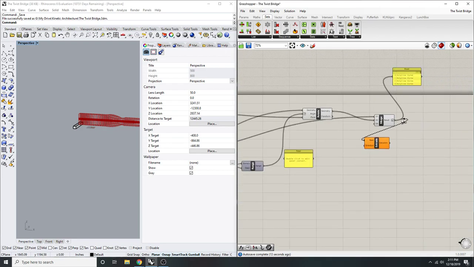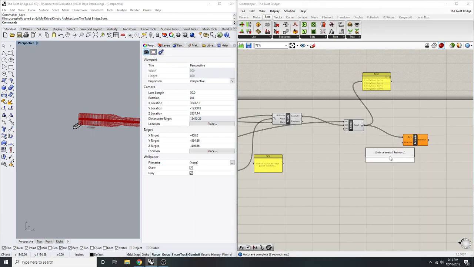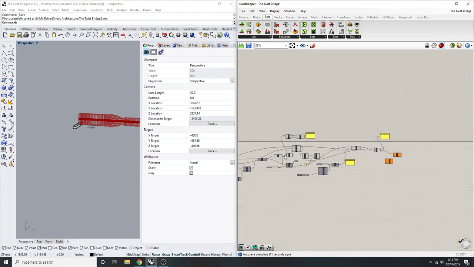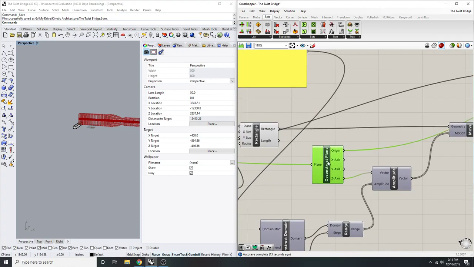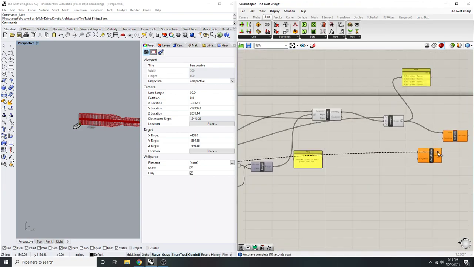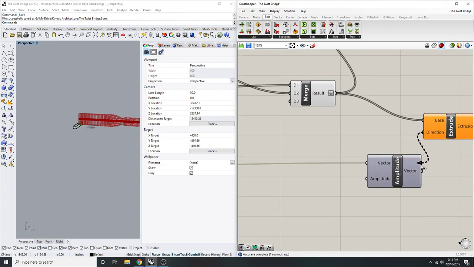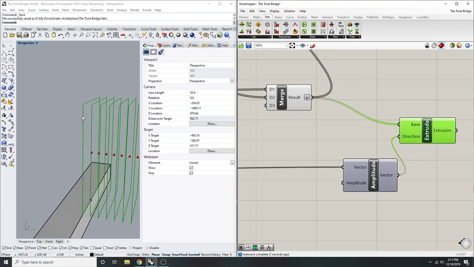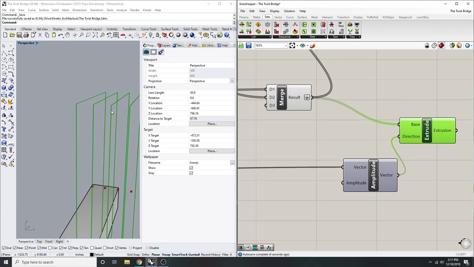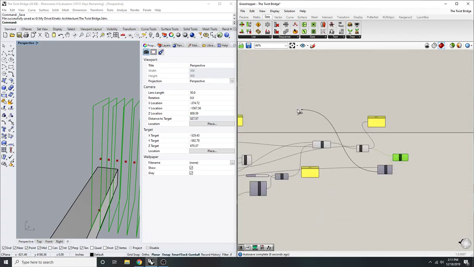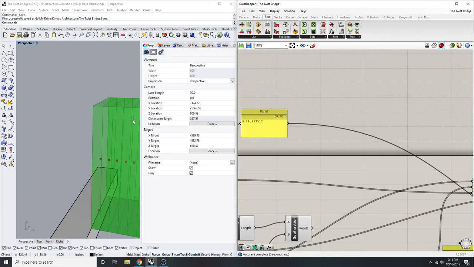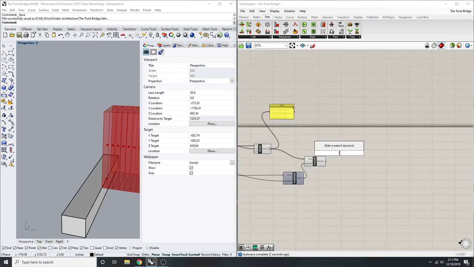Extrude. And then we can move it in, what direction? I'm bugging out right now. I'm going to do amplitude. And we can use the vectors from what we did here previously. So we can tell it the z-axis. They're all extruding at some variable amount, or 1 actually. Plug that into here, and then do a cap.